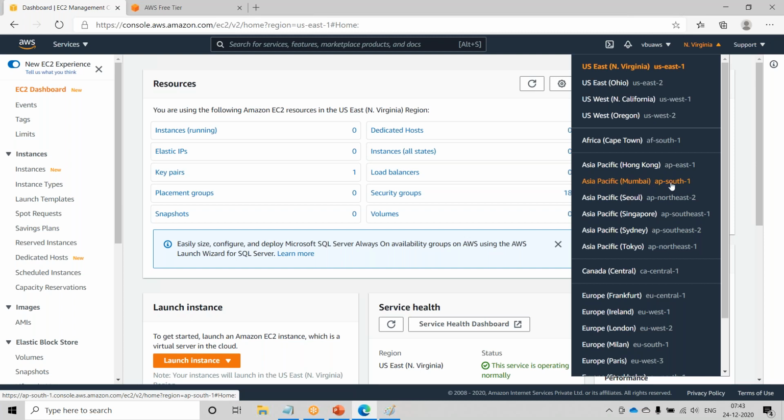This is our human-readable format, but in AWS you won't mention Asia Pacific Mumbai. You will identify the region with this name. This is the name you have to use for AWS services while creating an instance. If I want to create an instance or establish a channel from this region to another region, I should not specify Asia Pacific Mumbai. I should specify the destination as something like ap-south-1.